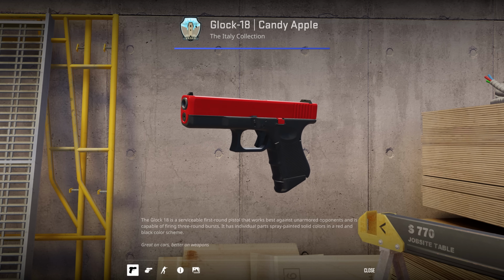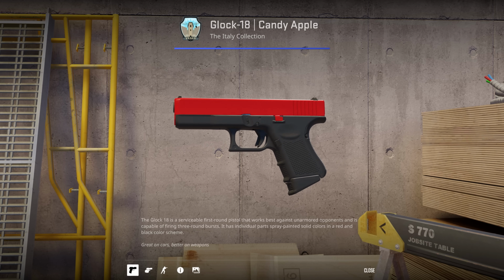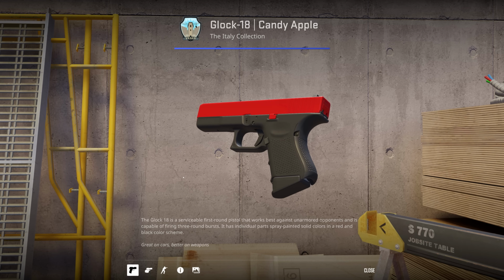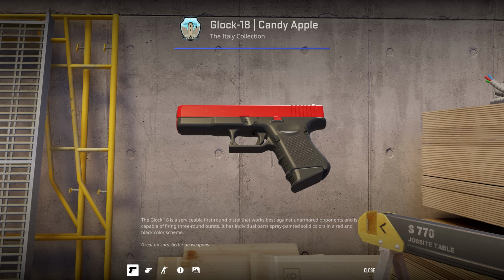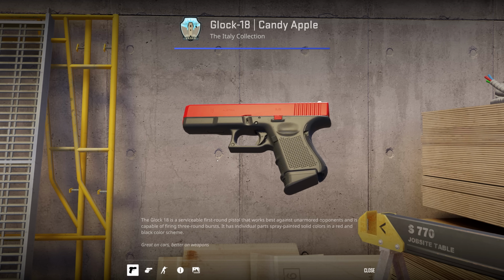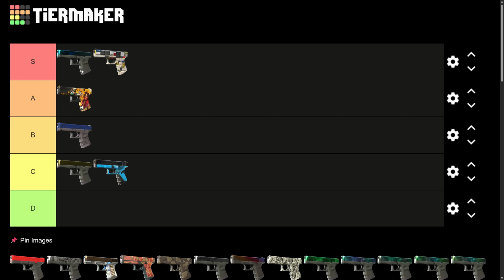Next, guys, we got the Candy Apple, and yeah, what a clean Glock this is. Like, if you're going for a red loadout, you've got to go with this pretty much. Now, in Factory New, one of these will set you back around $2.50, which is a really good price for a red Glock, in my opinion. Now, obviously, Souvenir is ridiculously expensive, but we're not going to be basing it off of that. Now, it is a bit more expensive than the Bunsen Burner, so I still think, guys, easily it's S tier, but just the Bunsen Burner is slightly better value for money.